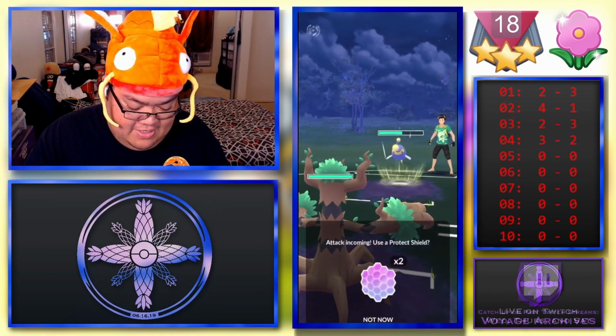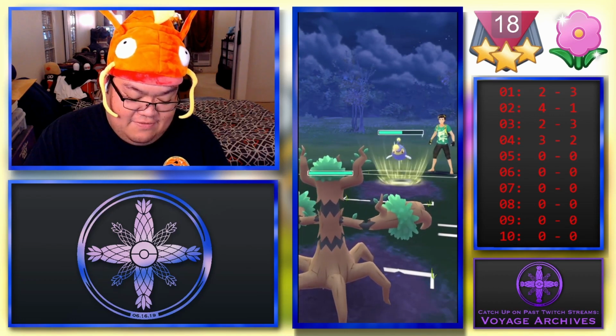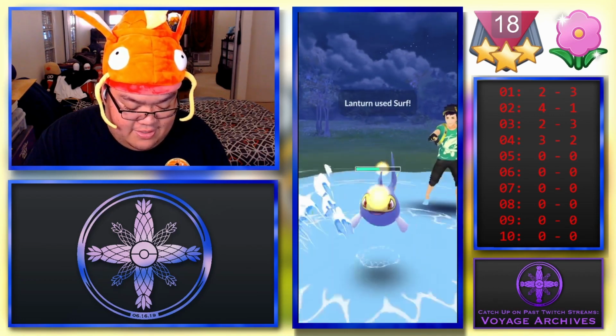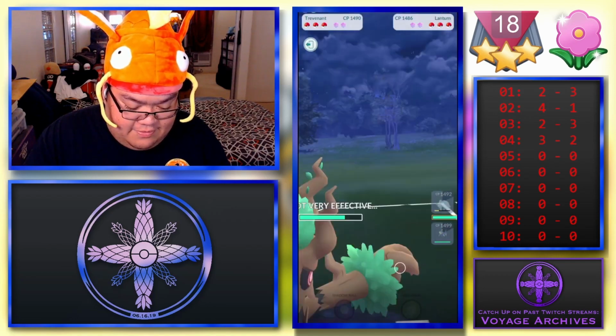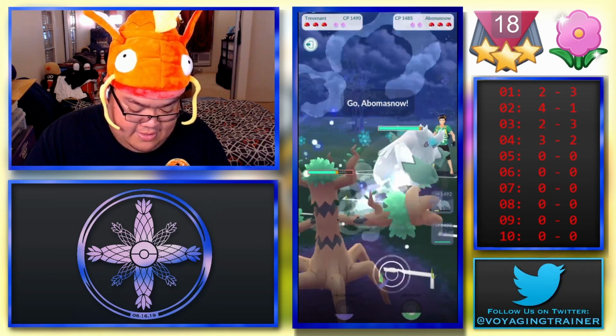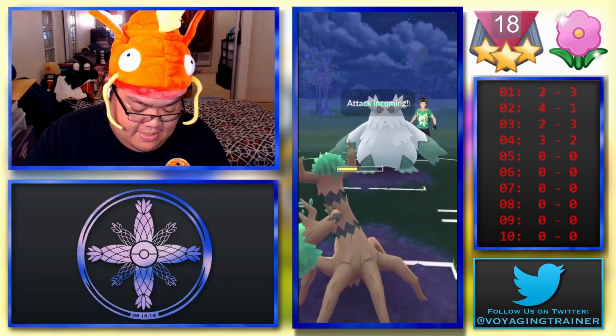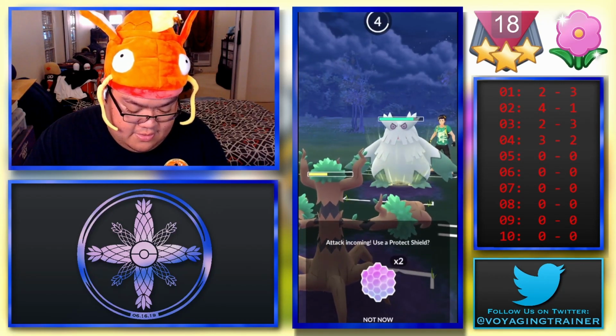Oisha! Now with that, waste no time. Save up our energy here. Switch right in for the Trevenant. Should be able to tank this Surf no problem. There we go. And with that, ooh, next one that I have to deal with though is going to be the Abomasnow.